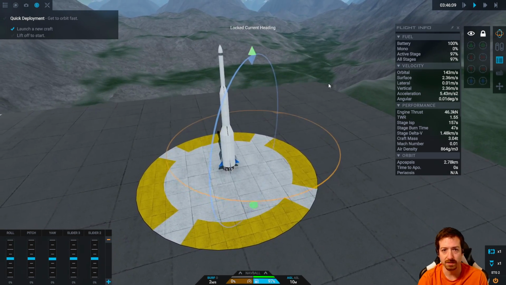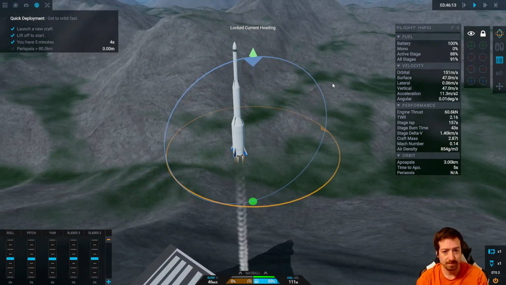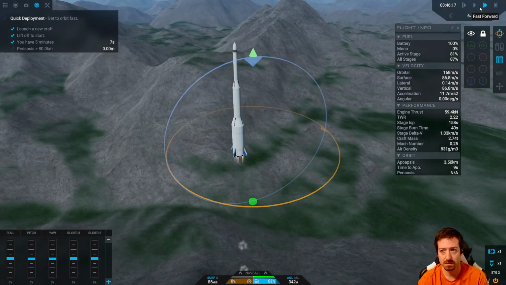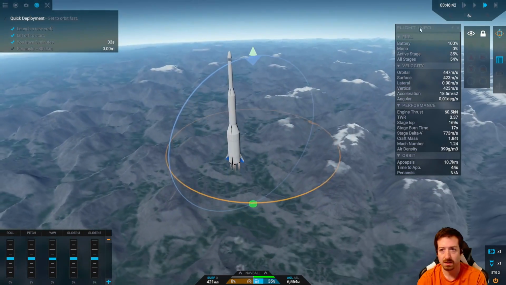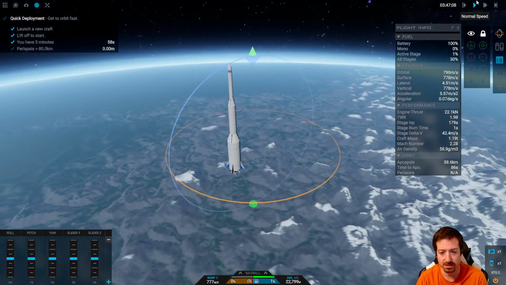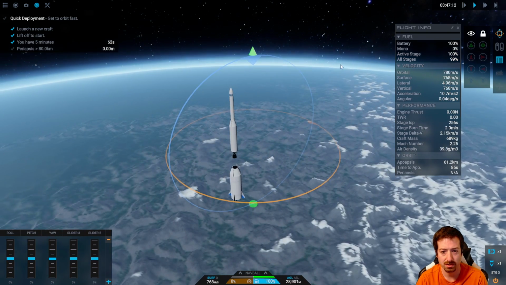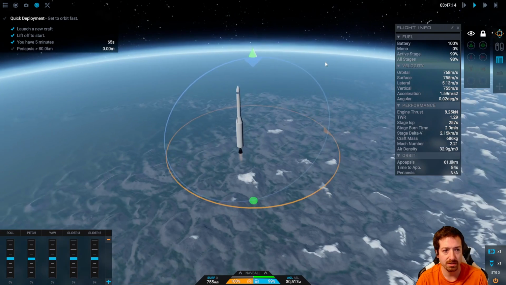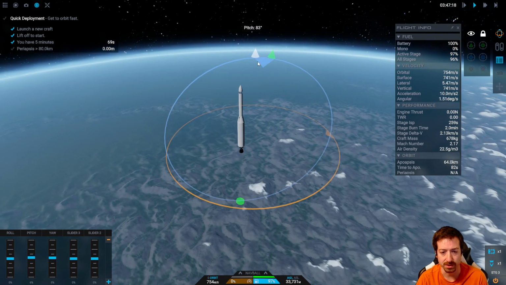Lock heading. Full throttle. Crap, our apoapsis is really high from that.